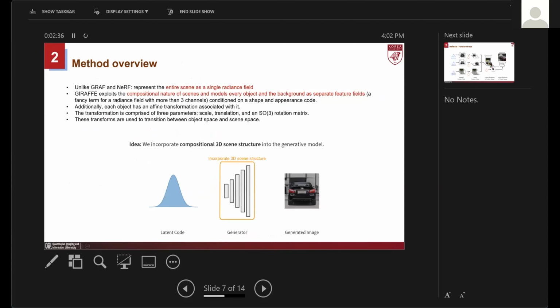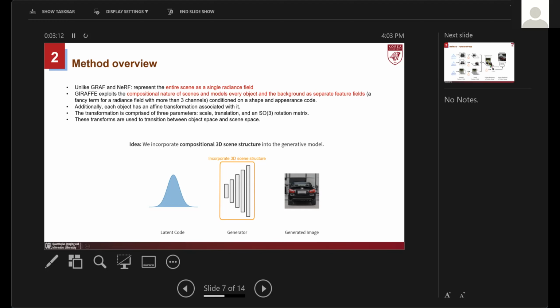GIRAFFE differs from the previous paper. The main idea is that NeRF represents the entire scene as a single radiance field, but GIRAFFE employs the compositional nature of the scene and models every object and the background as a separate feature field, which is just the term for the radiance field, but for multiple objects.